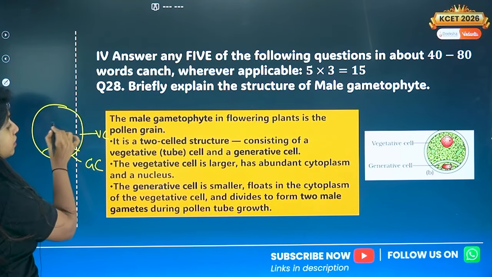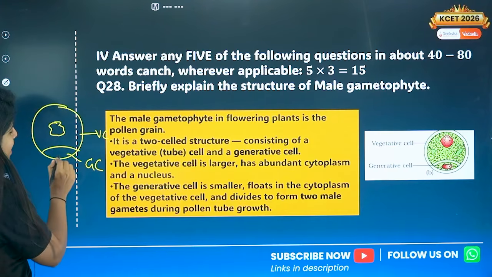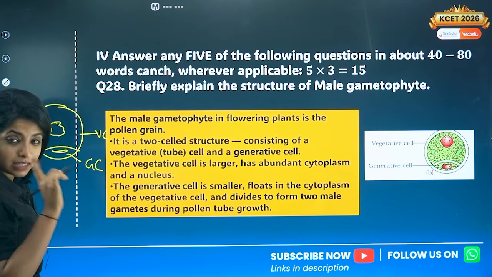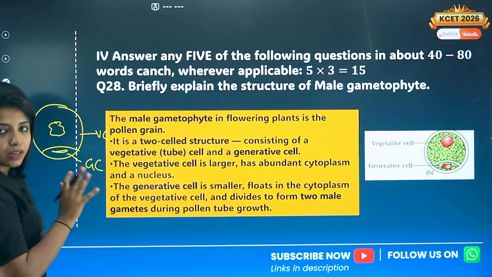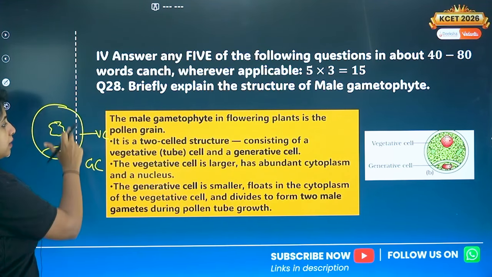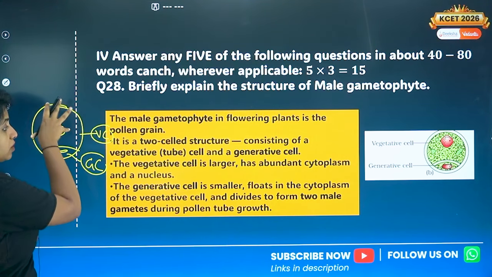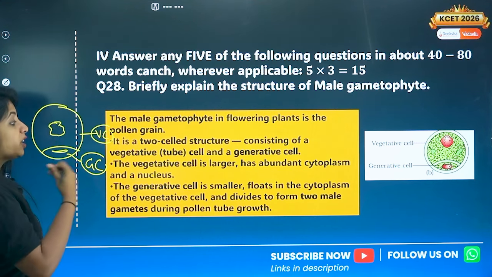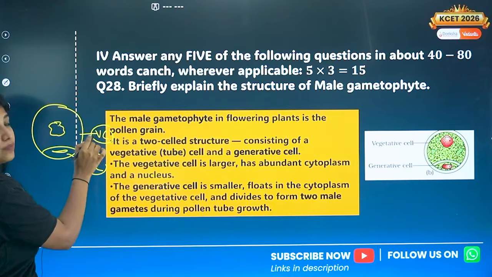The vegetative cell, my dear children, it has irregular nucleus, large irregular nucleus, and this guy has an elongated spindle-shaped nucleus. Now, this is a question. What is the shape of the nucleus? So here it is irregular, here it is elongated. Now, very important thing, in the cytoplasm of the vegetative cell lies the generative cell. So, in the cytoplasm of this big cell lies the small cell that is known as generative cell. Remember that as well. You can get a question that generative cell has bigger cytoplasm, and in that comes vegetative cell. That's a wrong statement.